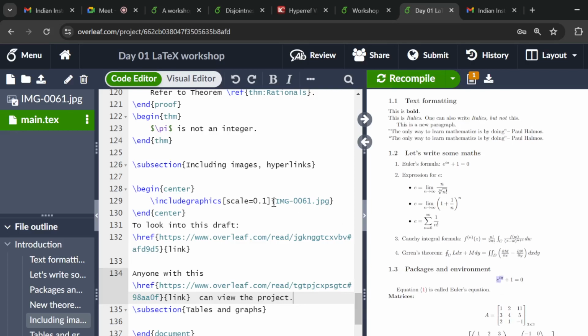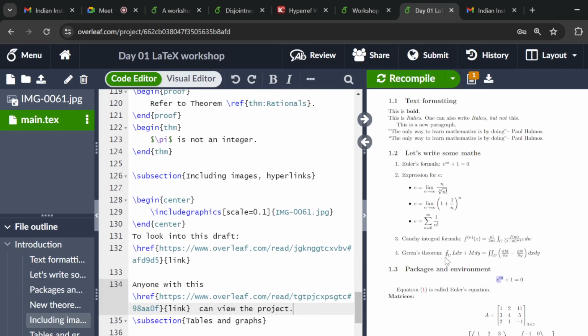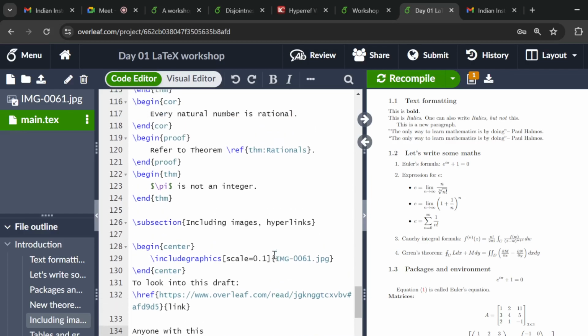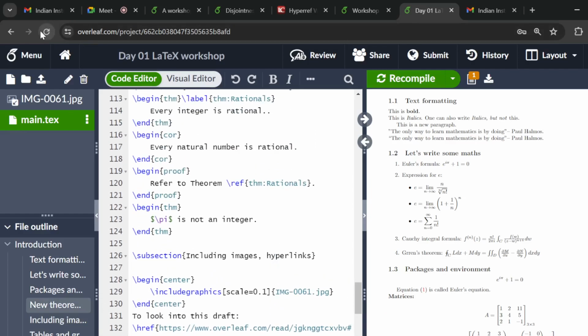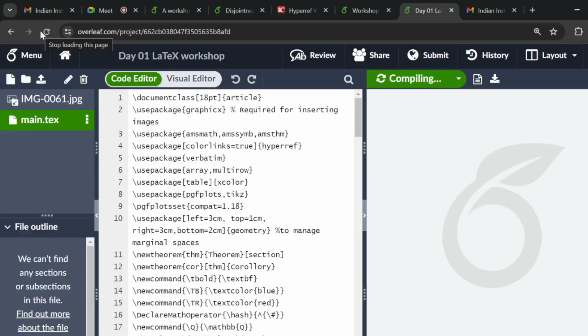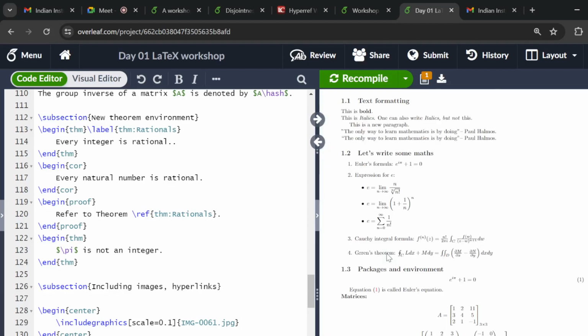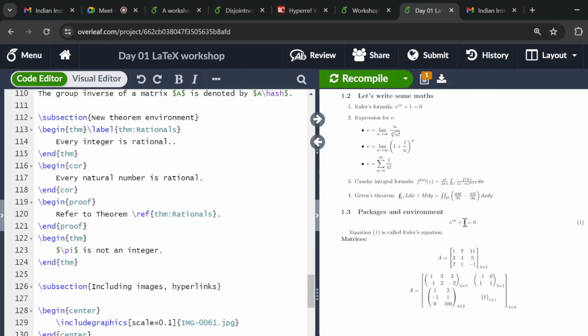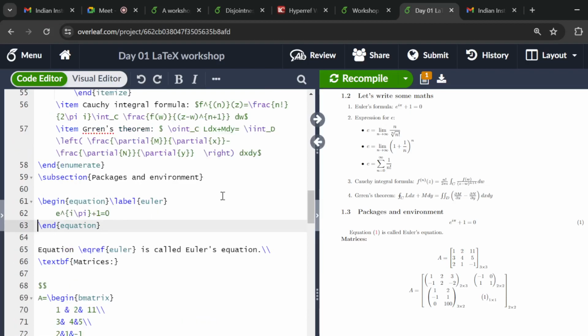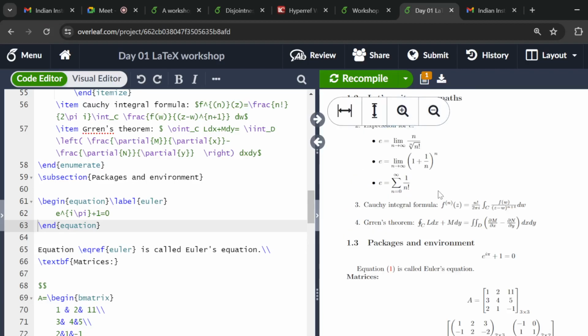For example, you see I have a begin equation here. So where is this? Okay, let me reload. So this is a feature of Overleaf: suppose you are in the PDF and you want to locate the code of some text. For example, this equation number one, e raised to i pi plus one. I want to locate the code of this equation. So you just go here and double click. You will directly go to this equation. See, begin equation and end equation. This is a really cool feature of the Overleaf editor.